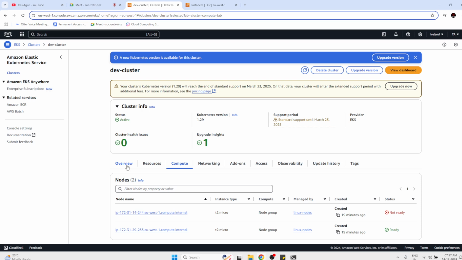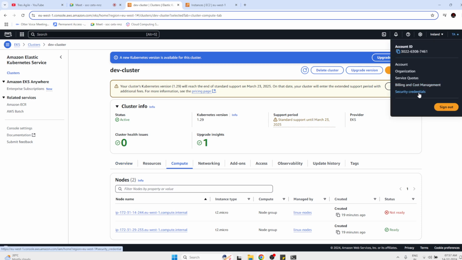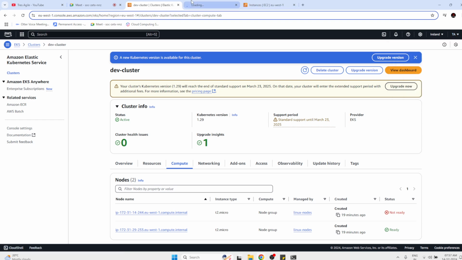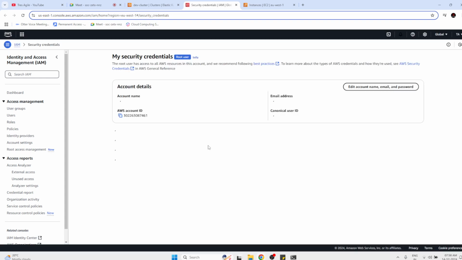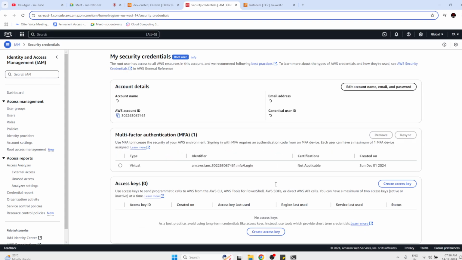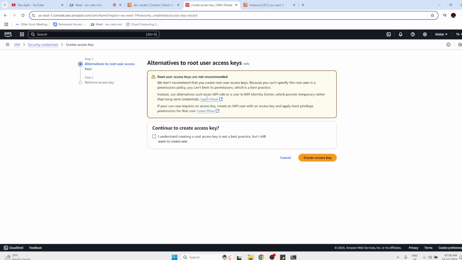Now what we have to do is connect to the cluster from local. One easy way, which I'll be discussing for now, is using security keys. Of course, as I told you, don't use this for security reasons, but just for temporary testing purposes we can use this. There are other ways also, but this is one of the ways.